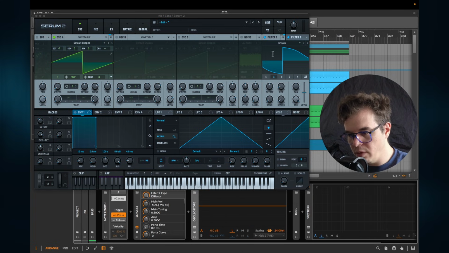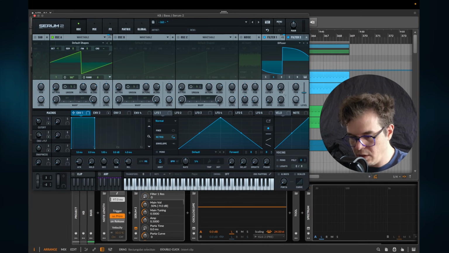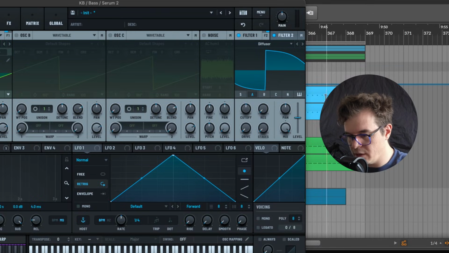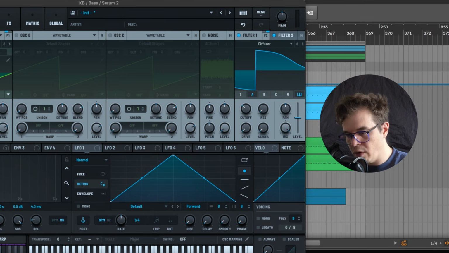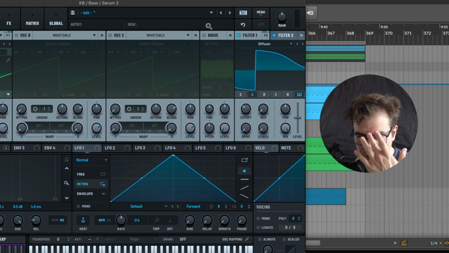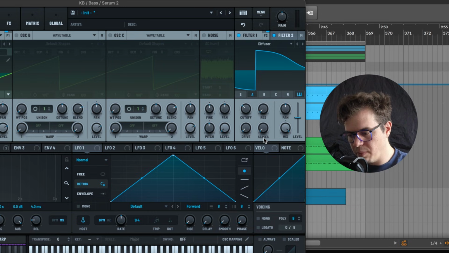That said, how will we use the diffuser filter? For that, I'll set the resonance to 0, and the most straightforward way to use it is by, first of all, setting the key tracking on, and to make sure that we're key tracking correctly, we'll set the cutoff in here to 440, or any A note you can think of. And now I'm pretty sure that this diffuser effect is properly key tracking, so every time we play a different note, I know that the phase shift effect is going to be on point.